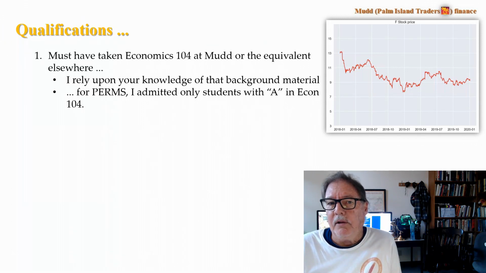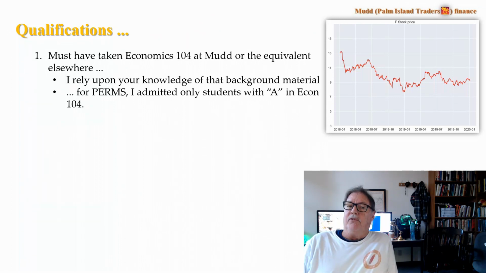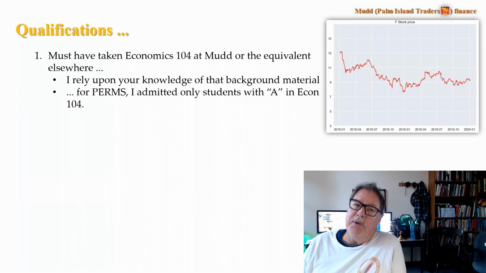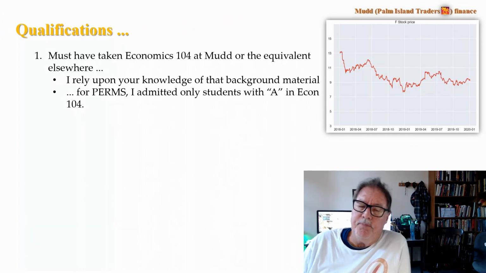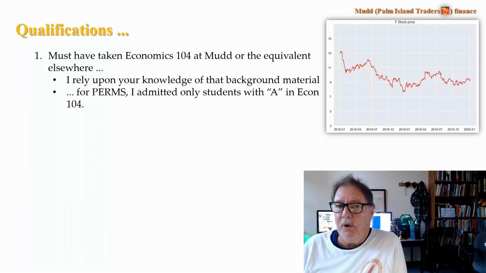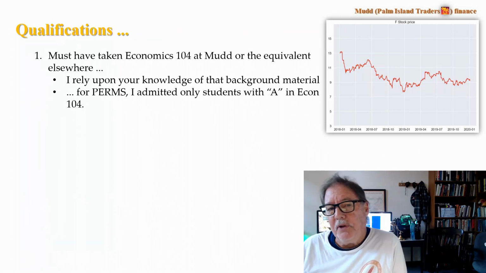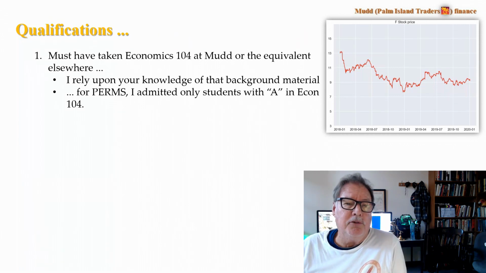Now, the class, as I said, has kind of high admission standards, and so to give you a sense of that, I had to perm in a lot of students in this class, and I got way more perm applications than I was able to accept. So the standard I'd use on perms was to go back and check the previous Econ 104 grade, and I only let in students who got an A in the Econ 104 class, not even an A-, and I certainly did not admit any students who took the course pass-fail.